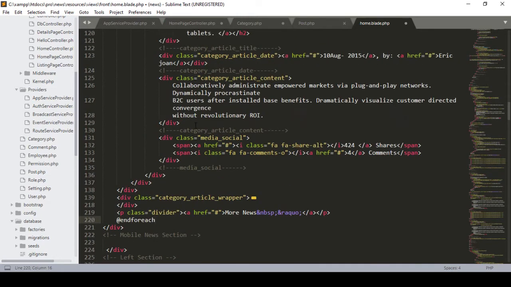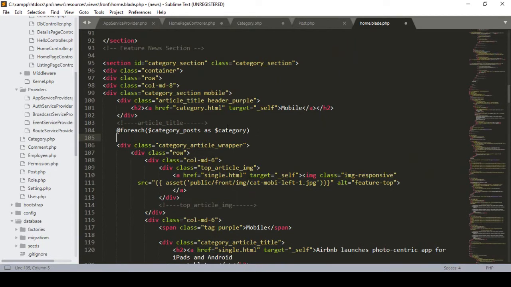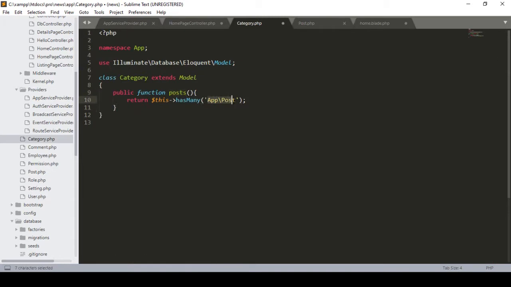Also for the post I need another one. For that reason I take another foreach. Here I have to define it with this category, because you will get all the data with this category ID. So here I define category and then posts, because I already defined one of the methods as a post method, and in the post method I already created a relation with our post, right?